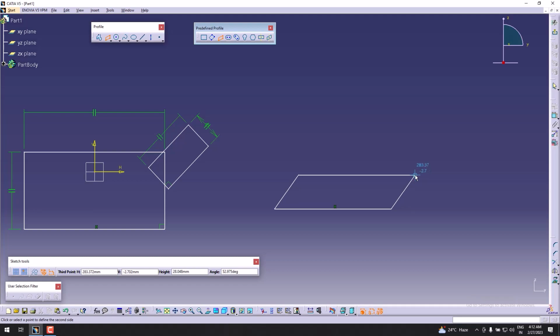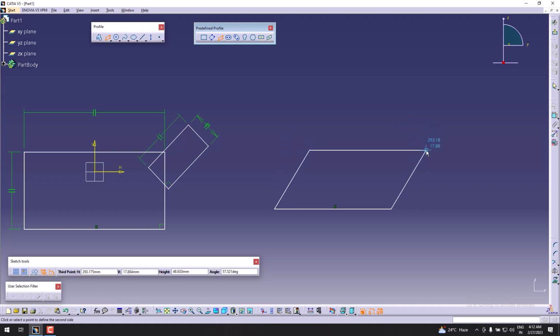But remember, for a parallelogram, the angle between the height and the width will be either greater than 90 degrees or less than 90 degrees. If it is equal to 90 degrees, then it will be a rectangle, not a parallelogram.